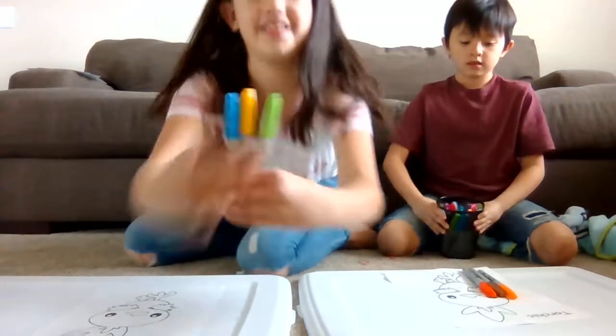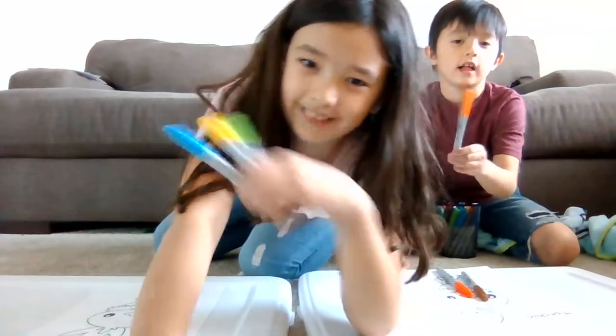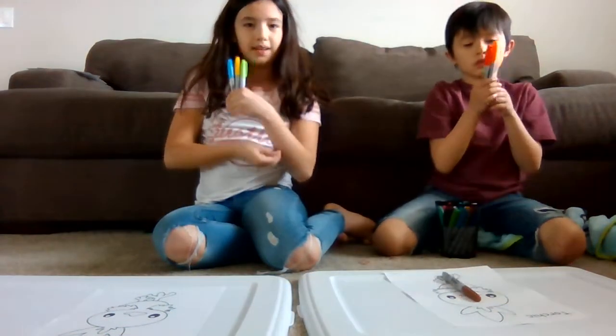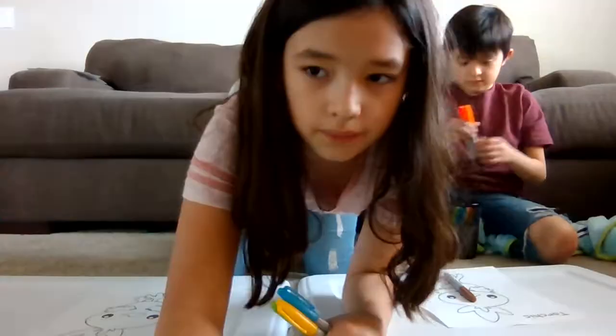Oh, I got yellow, you got blue, no orange. And you want green. An orange for the yellow? These aren't the best colors, but let's see, I got 2 oranges. This isn't fair. We'll just start coloring.